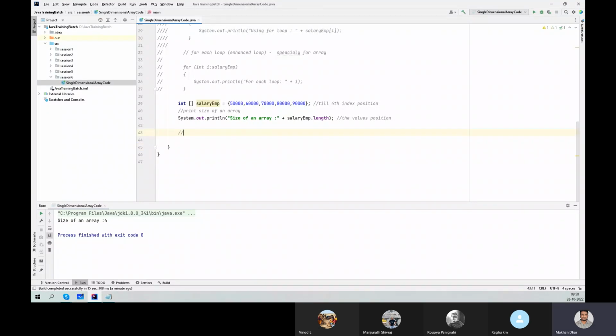Now I'm saying read, this is not for Raghu, okay, from an array, this is for Ropio. Value of the third element.